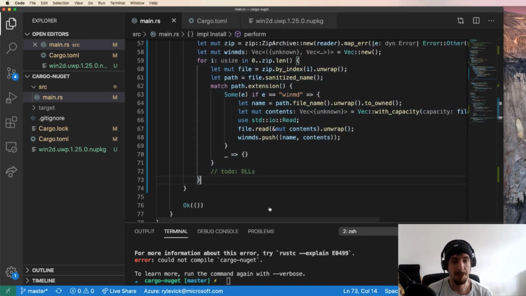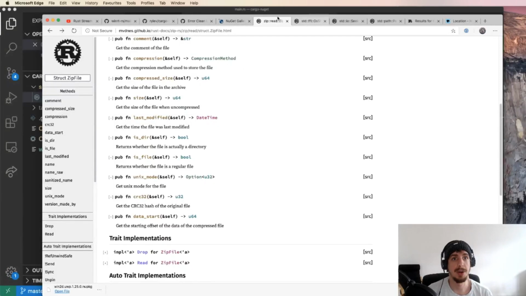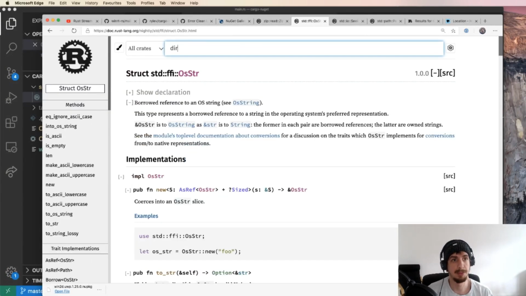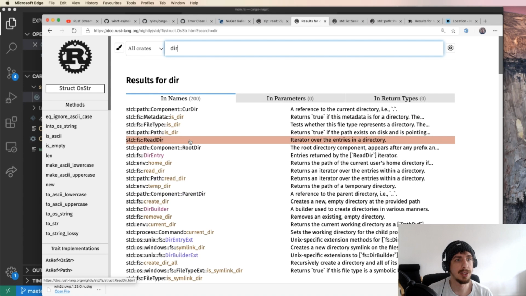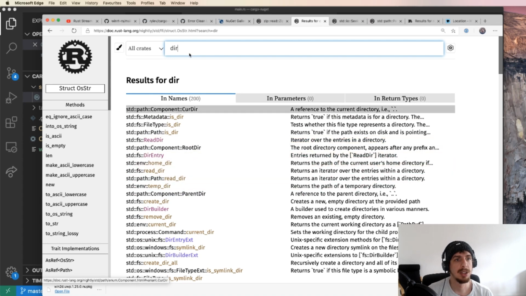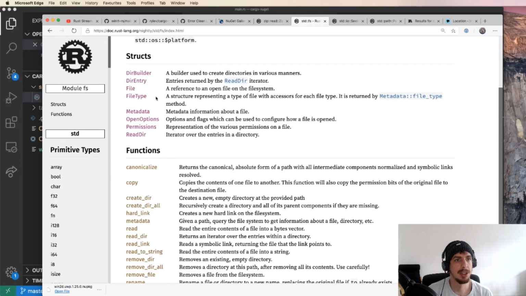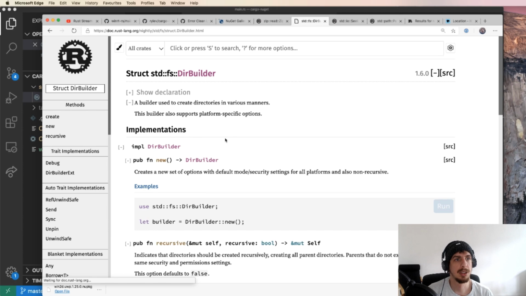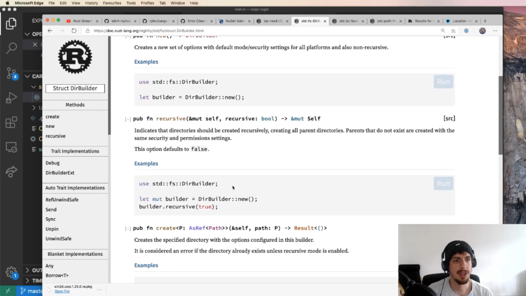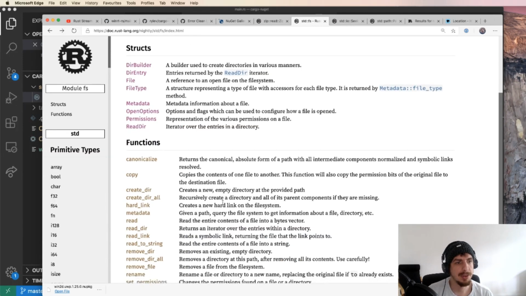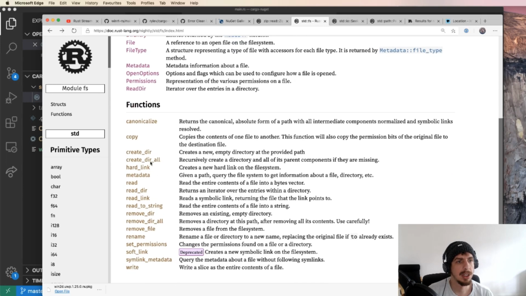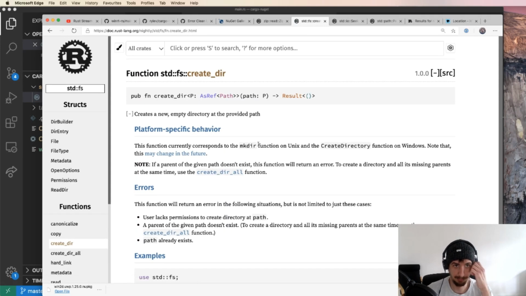And so the first thing that we want to do is to create a directory. So if you look in here, where is it? Standard fs. Don't think we need a dir builder. I always forget. Create dir, there it is.